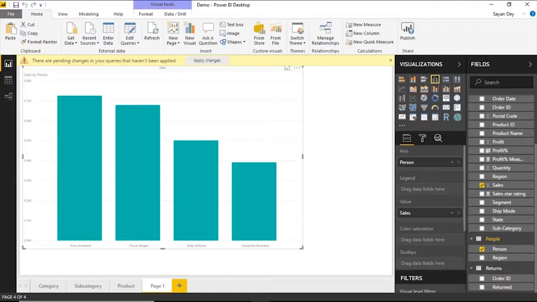And obviously the performance will be much better. So another common use case is with dates, right? So if you have data for the last 10 years, and you don't care about that 10 years of data, you care about only data for the last 1 month. So you always give people a filter option.